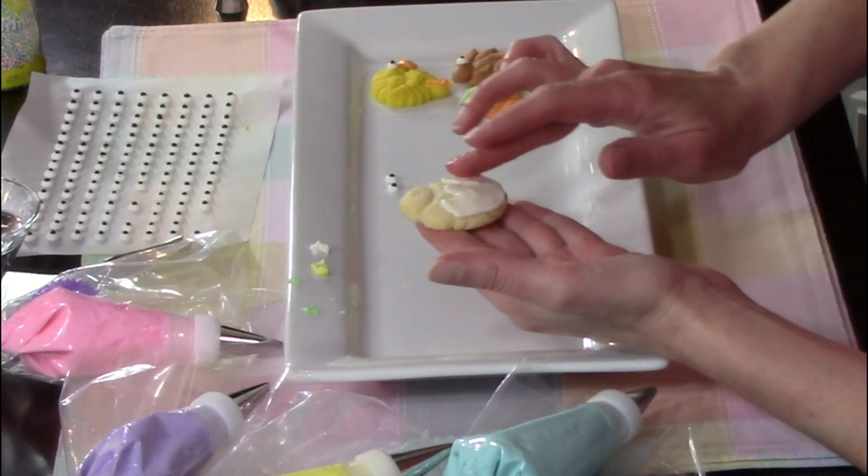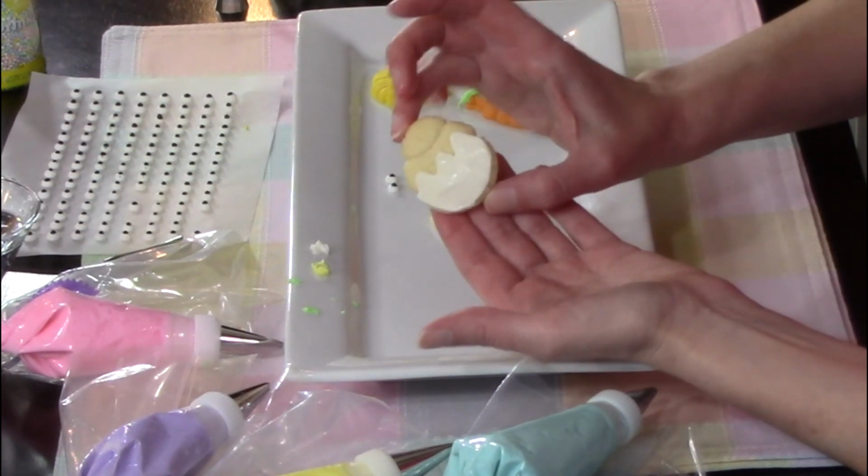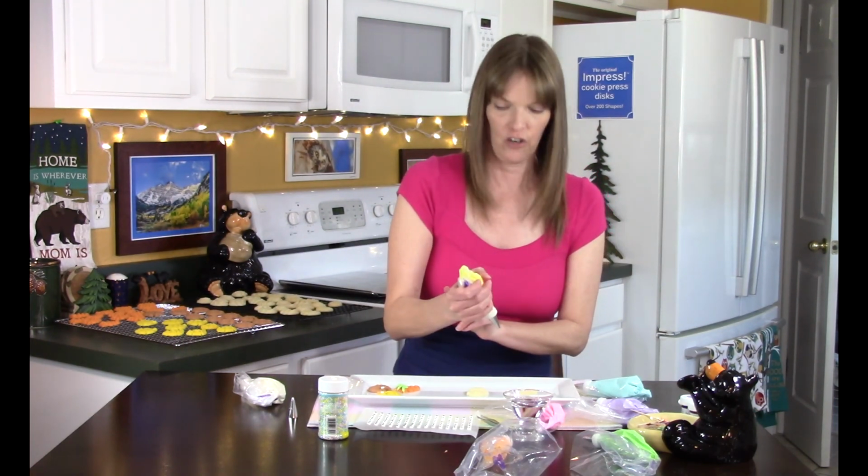And just smooth it out. And there's our eggshell. Now I'm just going to take my yellow with the star tip and just start tapping in little stars.